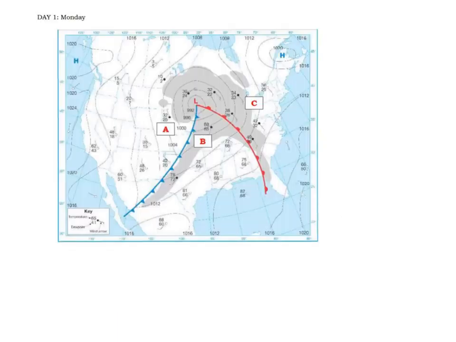So here's the map you are going to be looking at. As a group, you need to decide if you're going to be doing a 2-day forecast for City A, City B, or City C. So you as a group decide, is it going to be A, B, or C? You do not have to do a forecast for each of them, so please remember that. Just pick one and then create your 2-day forecast.